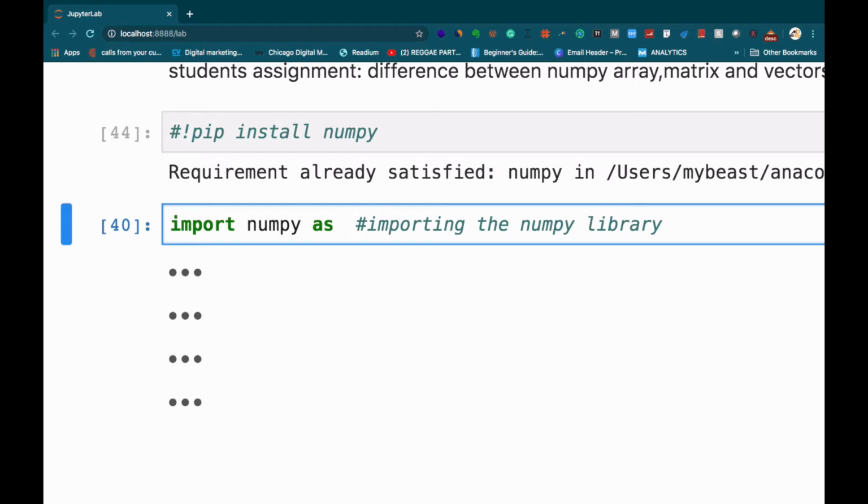But as I said in the previous videos, if you're giving any alias, any variable name, make sure that that variable name makes sense in the context that you're using it. So in this case, I'm using NumPy as NP, so that when I see NP, I know that NP stands for NumPy. If I use just O, it might contradict with some other letter that I would like to use later on. But if I use NP, I know that NP stands for NumPy.